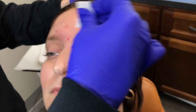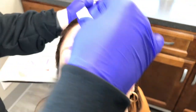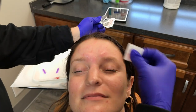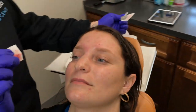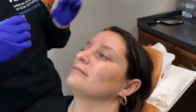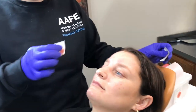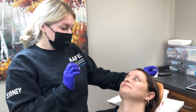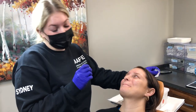She's bleeding a little bit — that's of course normal. If patients took any ibuprofen or drank any alcohol, you'll see a little bit more bleeding, but this is all normal. She'll have these welt-looking bumps for no longer than half an hour and then she'll be good to go. I ask that they don't put makeup on right away — if they have to put it on later tonight, just make sure it's clean, nothing old or dirty. Normal skincare is fine. So, how was it? Great! We'll see her back in two weeks for follow-up.